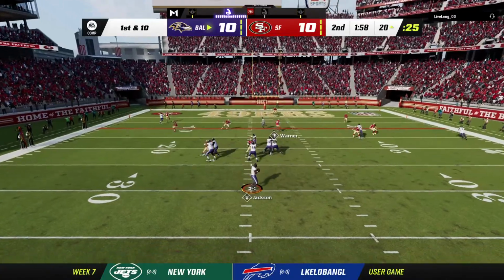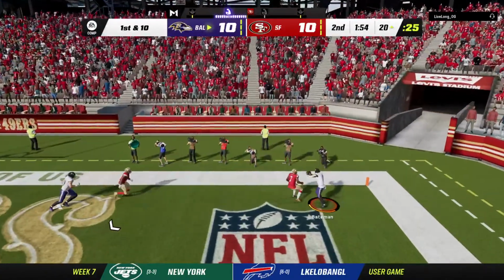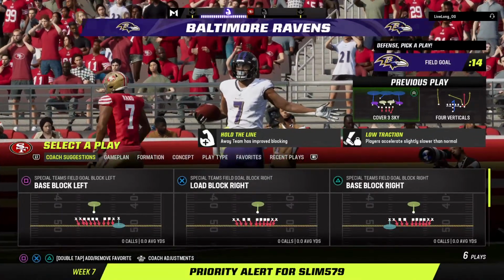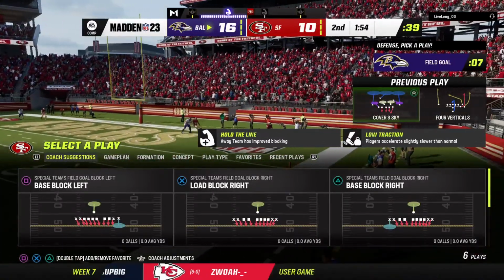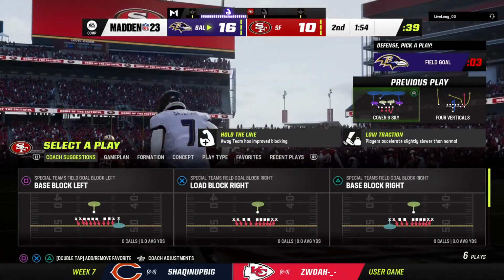After the interception, here's Jackson. That is caught. It's Bateman for a Raven touchdown. Rashad Bateman, a 20-yard touchdown as they have taken the lead. Well, what a quick turnaround there. They get the football. Next play, boom, touchdown.